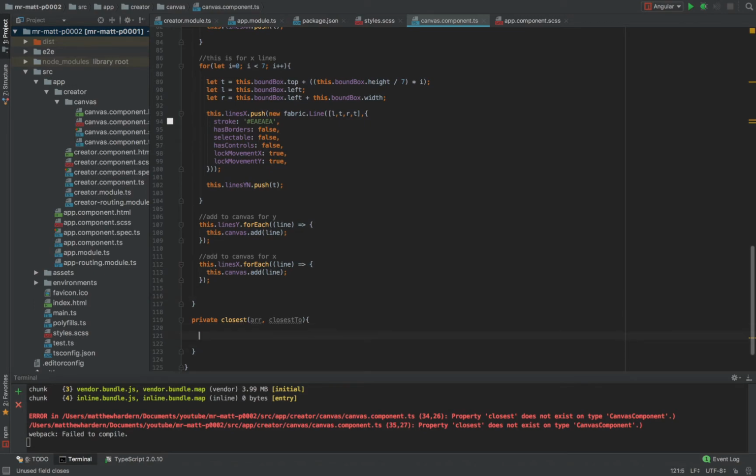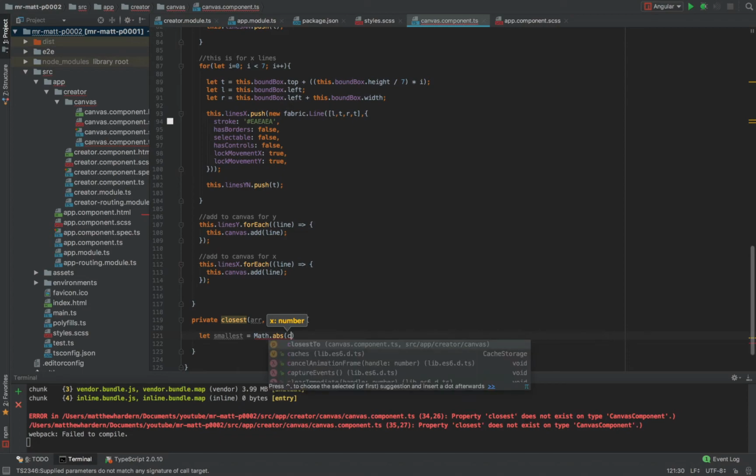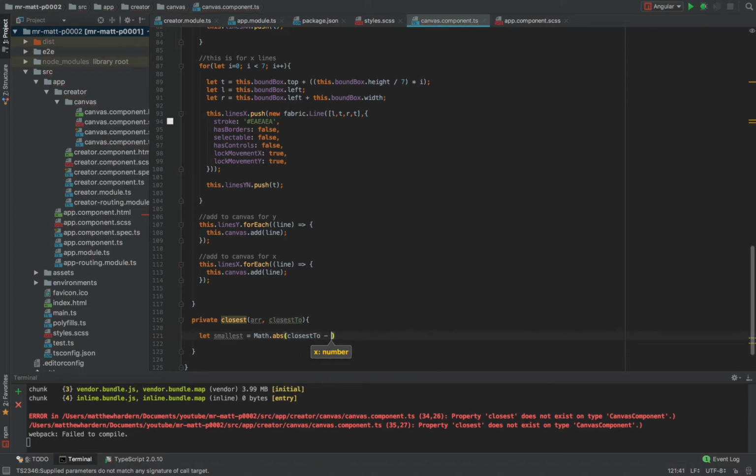So inside this function we're going to have let smallest, I'll explain what this is all doing in a minute, equal Math.abs(closestTo minus ar[0]). I will explain the whole thing in a minute, so let's just get through this. And we have another value called let c equal 0.